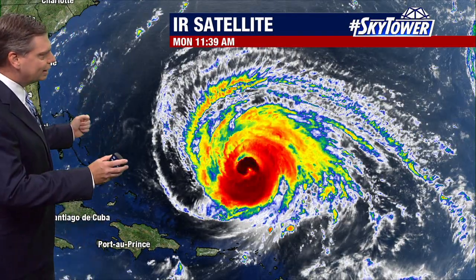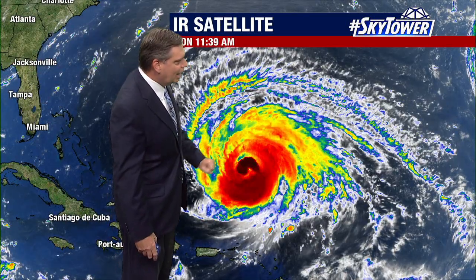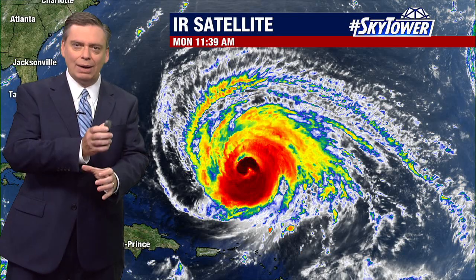Now here is Hurricane Lee — seeing another burst of convection right near the center. You can see the eye right there. Hurricane reconnaissance planes have been flying in the system pretty much nonstop; at times we have two planes in the system. One of the things we're noting right now is it has concentric eye walls — that's where you have one eye wall inside of another. When you see this in these strong hurricanes, you start to see them contracting, and all of this is really an indication that it is going through eye wall replacement cycles, which tells us we're going to see those fluctuations in intensity.